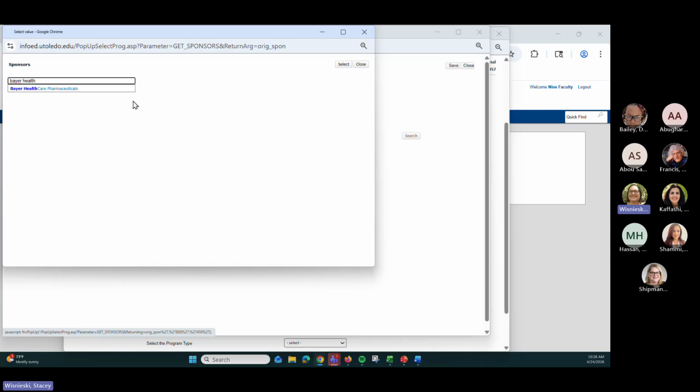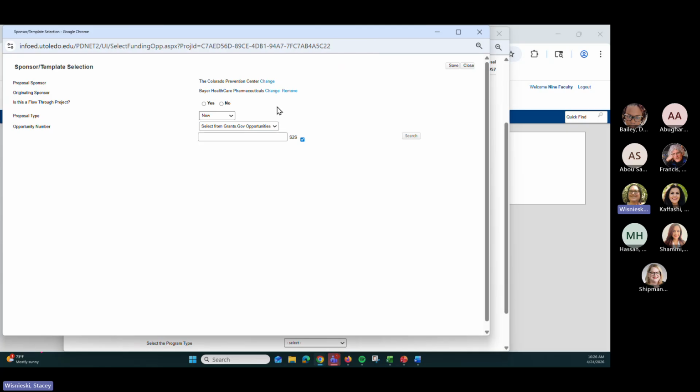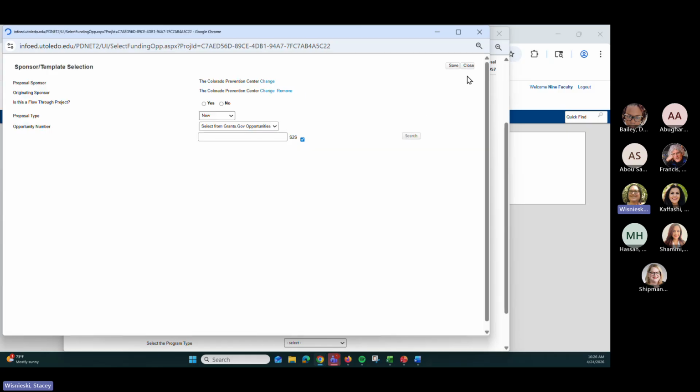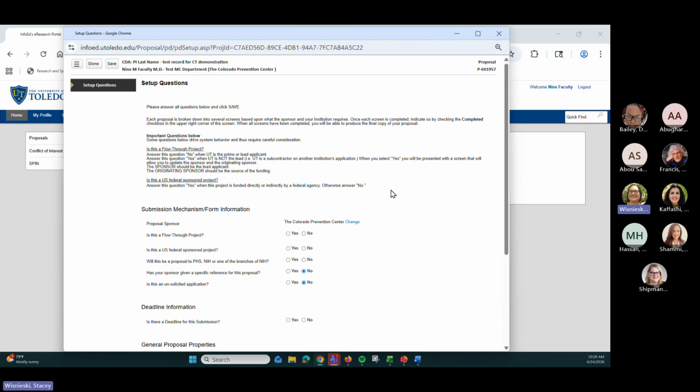It should come up. So Bayer Healthcare Pharmaceuticals is going to be our originating sponsor for today. We search for them, select them, and then they're added as the originating sponsor in this second field. Click Save. Okay, that's just a reminder screen.